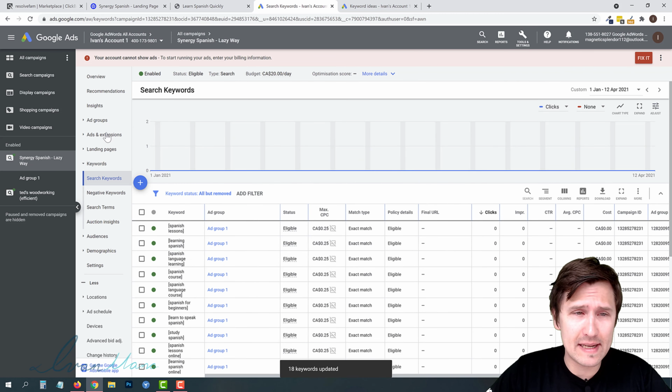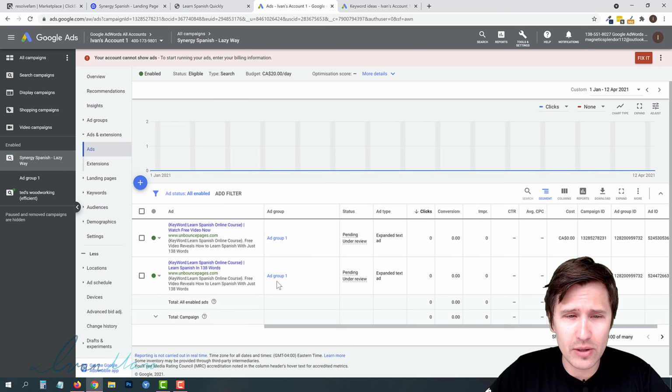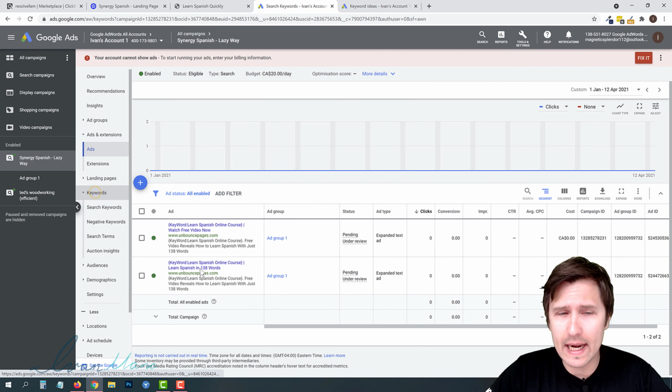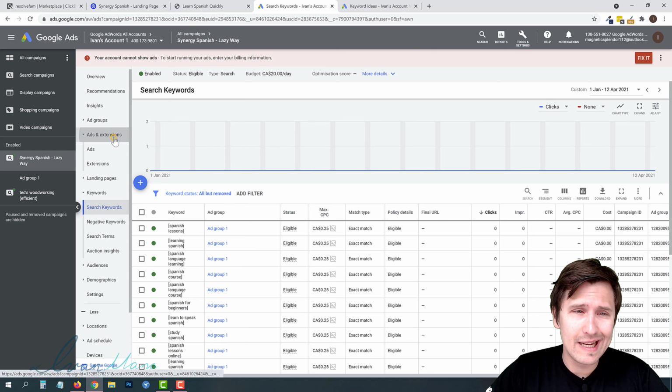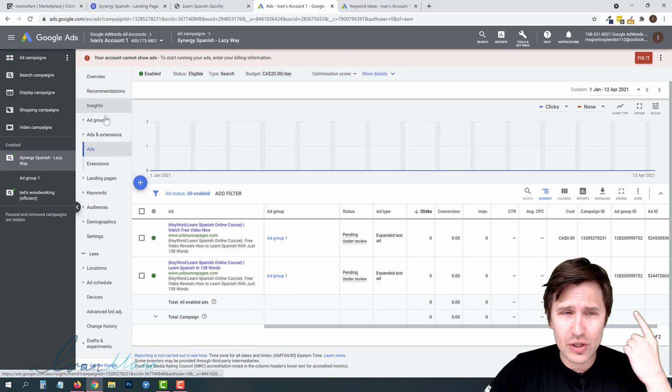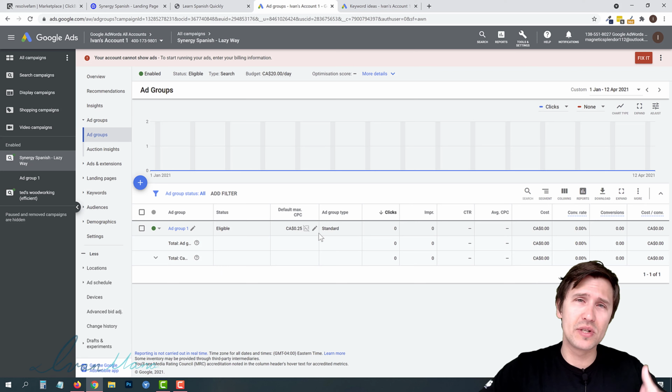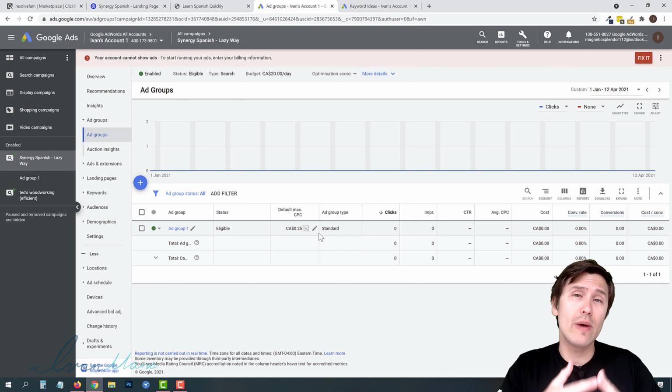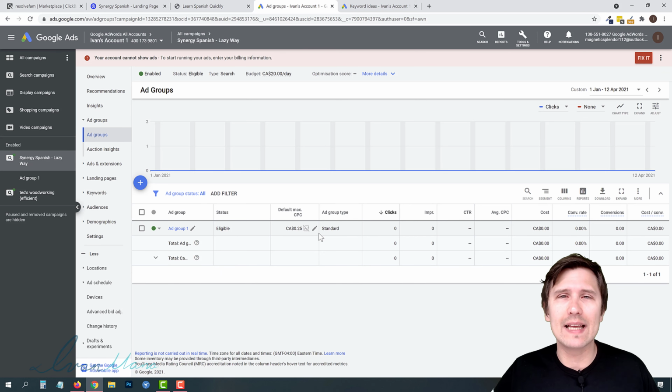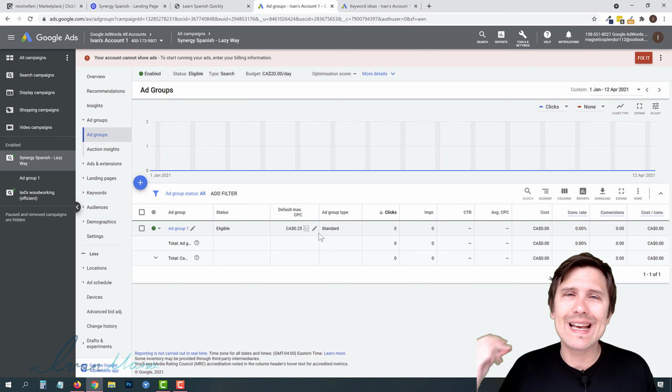And so that's the process, guys, all right? So you can go back into ads, you can edit stuff, edit whatever you want, edit your keywords, add new keywords, but this is just super easy. Notice this is just one ad group, okay? As opposed to other videos and my other methods where you add many different ad groups with very tailored keywords. So this is the lazy way, easy approach.